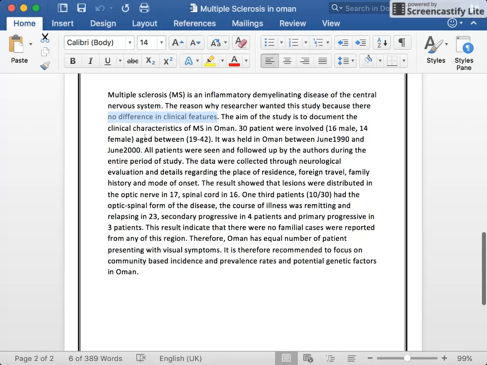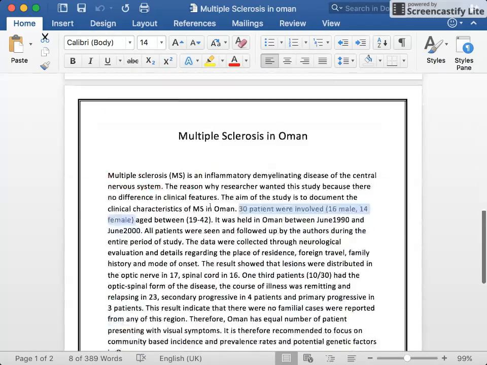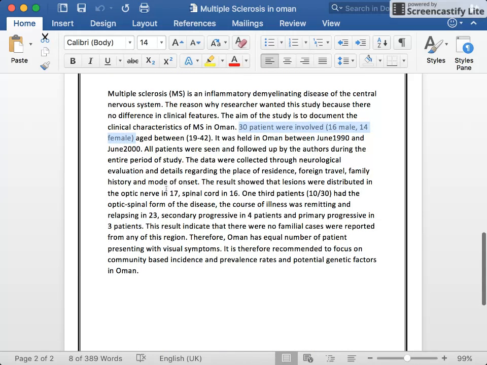Okay, the aim of the study is to document the clinical characteristics of Oman, again, and compare it to other studies, right? Okay, same problem here that I said in your outline. And in fact, your outline is exactly like your writing. So again, point form in your outline, and then full sentences in your writing. You're wasting your time because you're basically writing this twice. Again, you can't have brackets here. This doesn't make grammatical sense, right? Anything outside of the brackets, if you have it in brackets, you can omit it. So age between what? So you have to remove the brackets here.